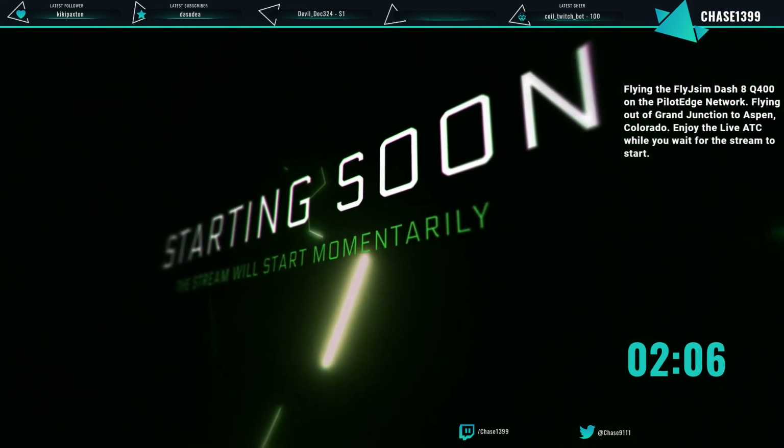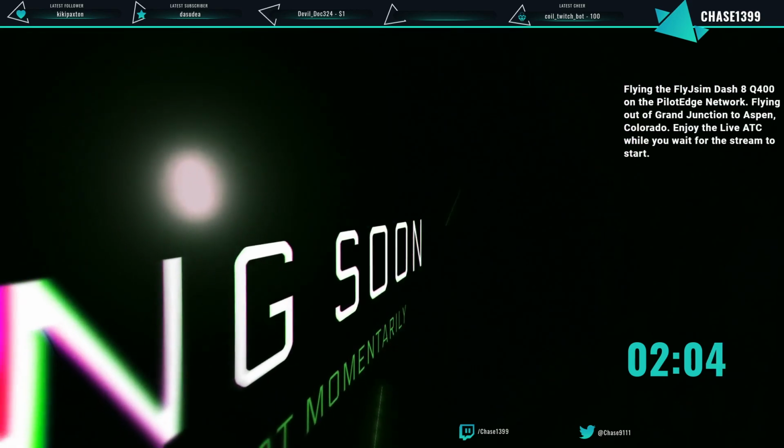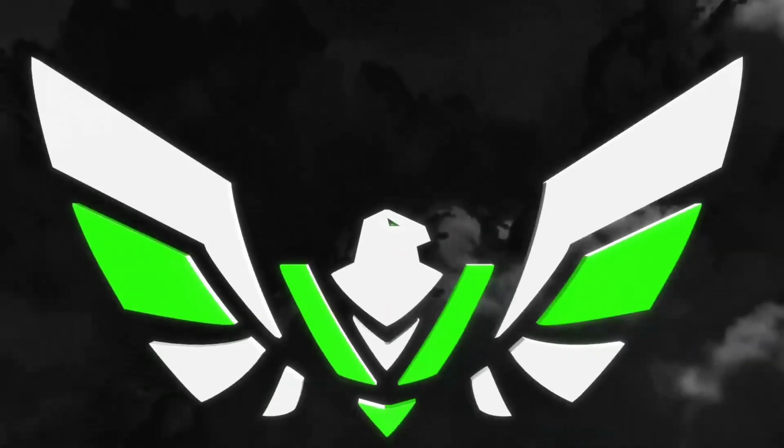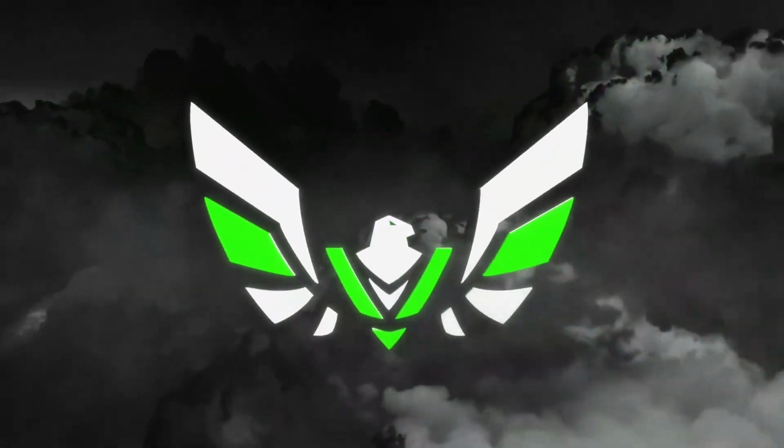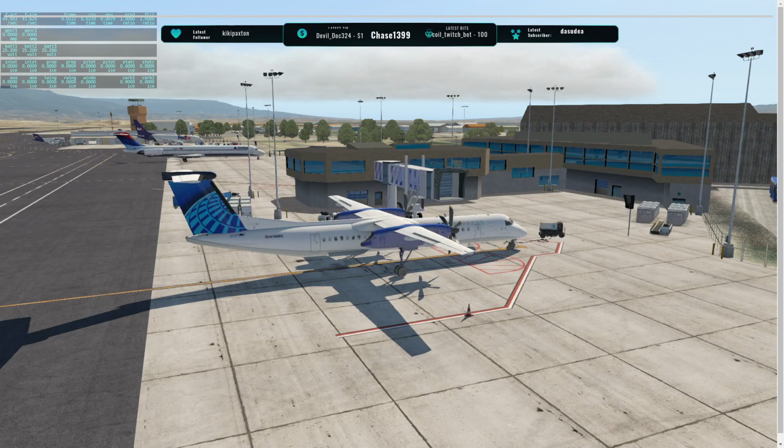Scout 5715, descend to maintain 10,000. Maintain 13,000 and maintain the 280 knot speed restriction. Then descend and maintain 14,000. 250 then, complying with speeds.